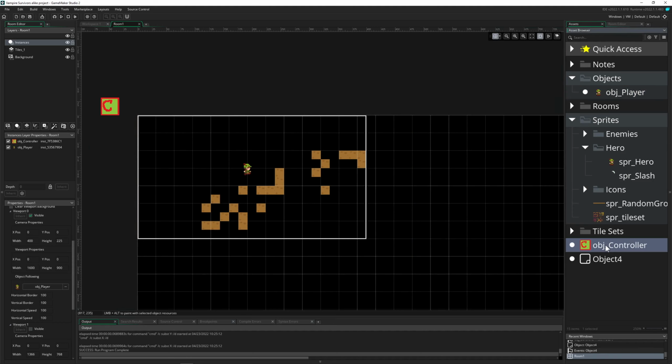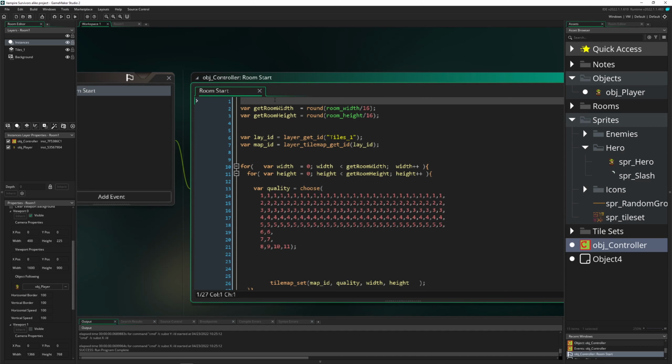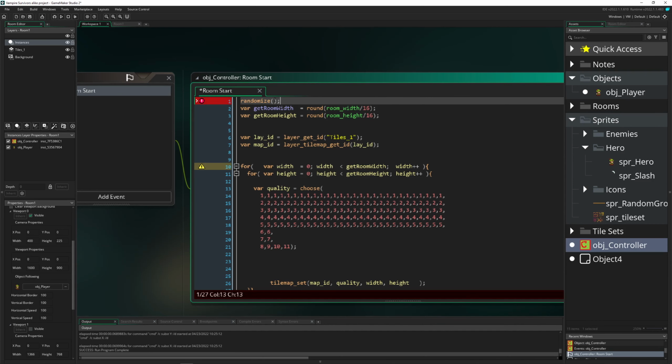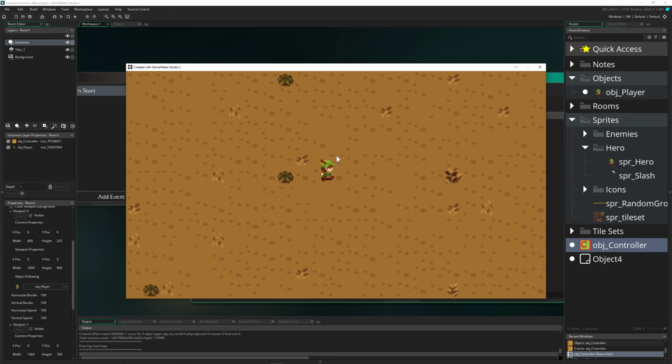But what you see is basically all the time the same background. To avoid that, we go into our controller and say, hey dude, randomize. What does that mean? Basically we're telling GameMaker to use a different seed for random values each time. Once we start, the background tiles will look different. As you can see, those two bushes which were here are gone. And that's pretty much it. Of course you can advance the system to be a little bit more refined, but this is just for showing that off.